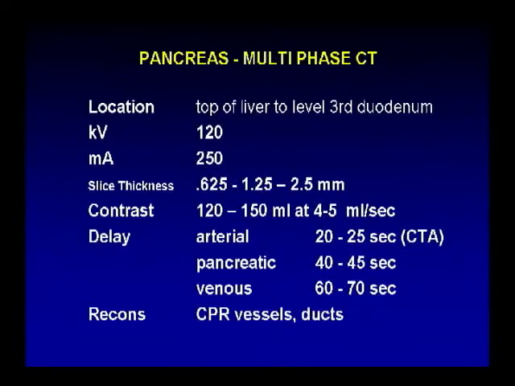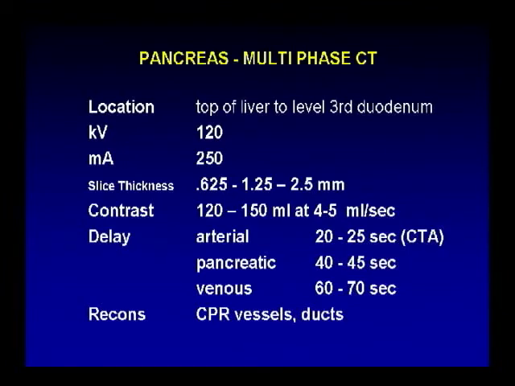Okay, I'm going to start off by showing you a multi-phase CT protocol. And this is a protocol that you might use when you are evaluating for a pancreatic mass. When you're evaluating pancreatitis, typically what's performed is just a routine CT scan of the abdomen and pelvis, but specific for evaluation of pancreatic masses, you do want to scan at different delays following administration of the contrast bolus.